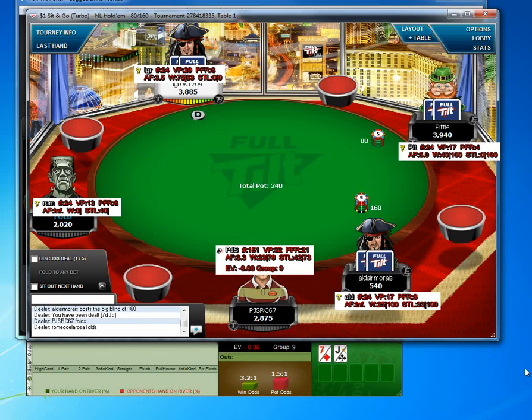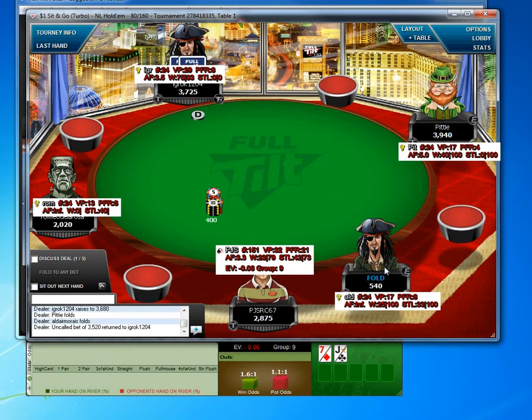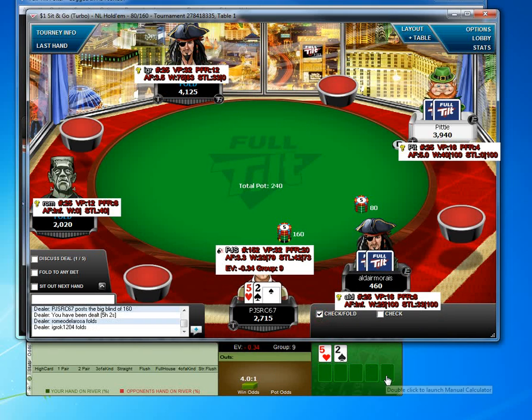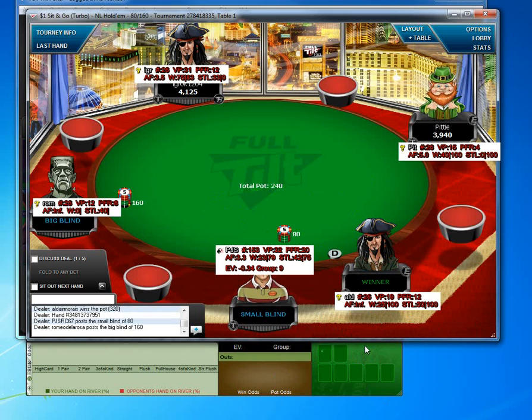He's going to have to push at some point. Oh, I mean, that's just unnecessary. He must have a made hand. If that's just a steal, 160, it's a big gesture. Yeah, this guy is really hammered now. I just want 2 more to go out, then I've at least made my cash back. Can this guy afford it? No, I was going to fold anyway. He's won the blinds. Good on him.